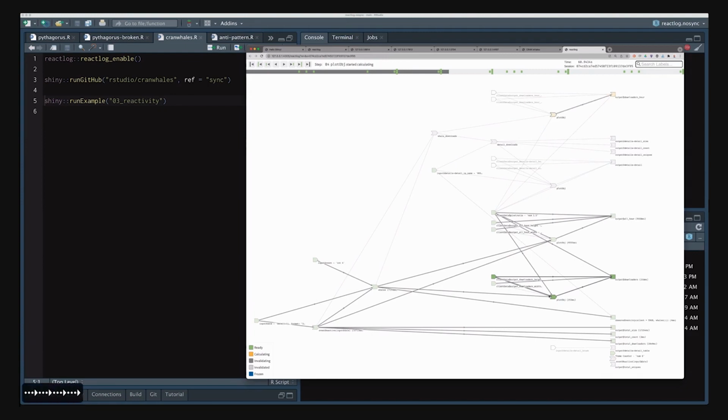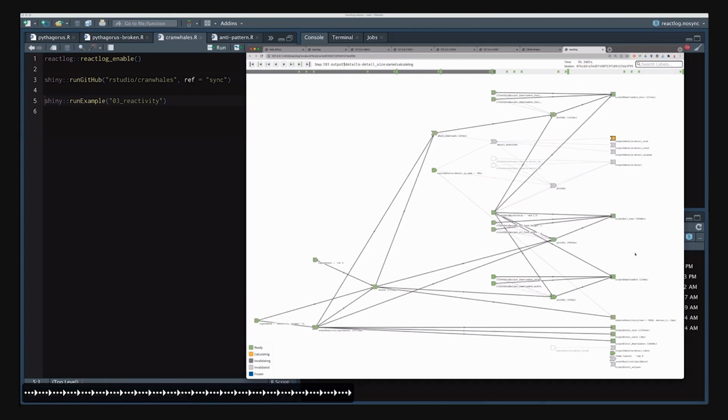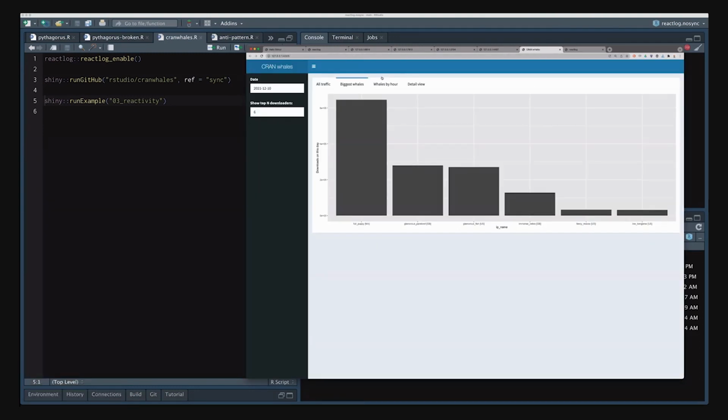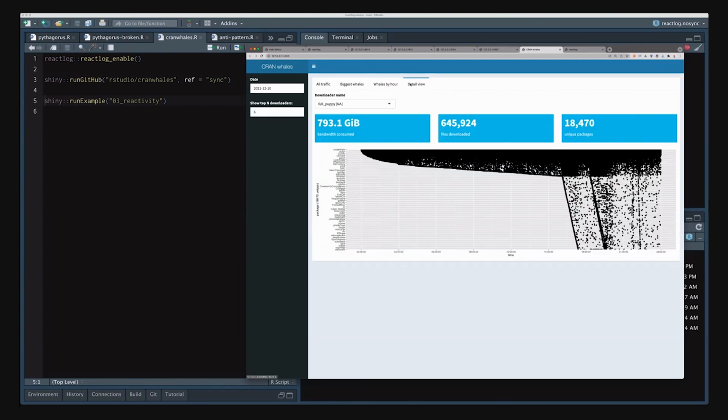And then this happens again for the next 2 or 3 tabs. Oops, I was hovering, sorry. And then the detail size, detail count, detail unique, because the whales by hour, detail view. It was a very big plot. Took a little bit of time to show up, but we had the given full puppy. This is the traffic that they were doing. Very funny. Not very many 1800 unique packages, but downloading them constantly. So someone had a wild true download file.